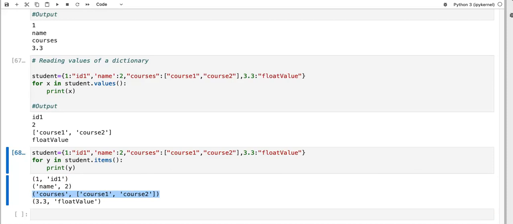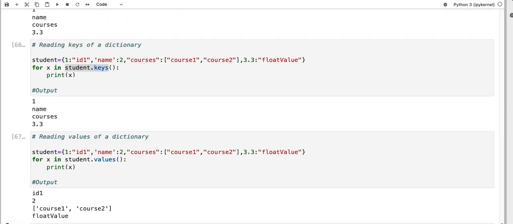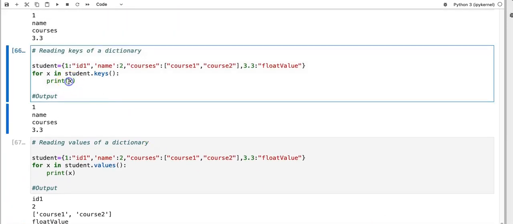Now for example here, this X is only reading the keys, but if I want to print values using keys, I can simply take this and use square brackets. So this is up to you how to read it.